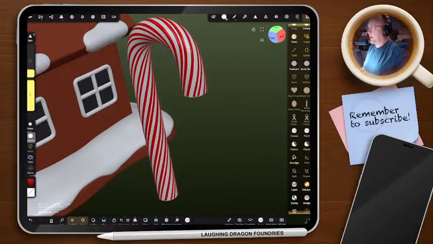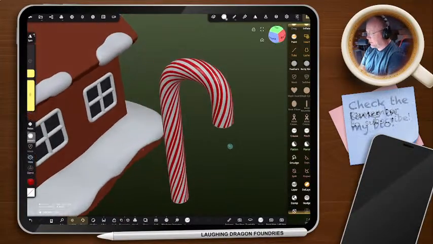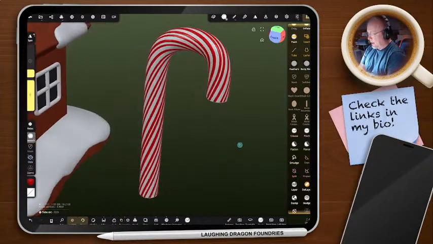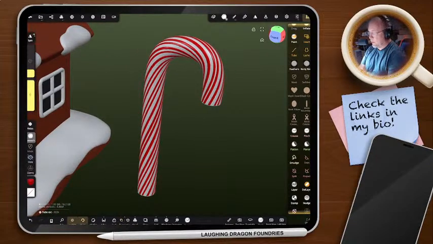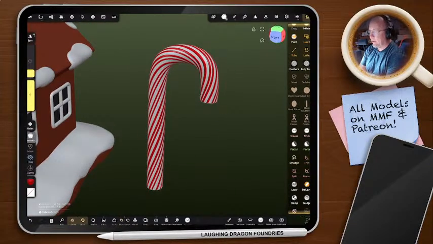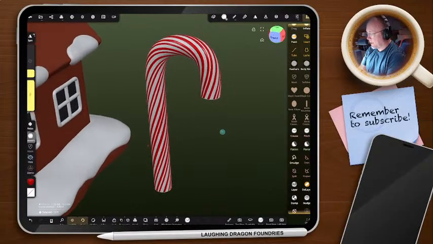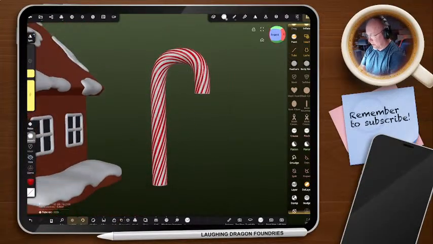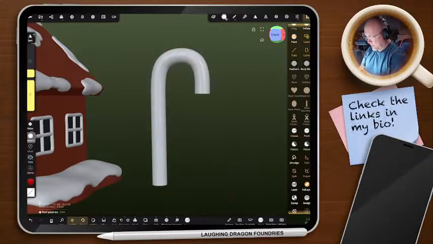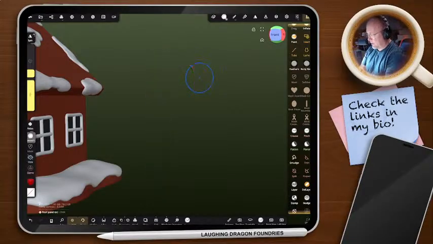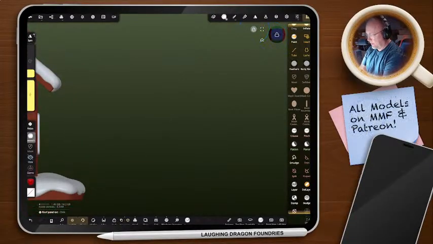And I did do a quick little instructional video. It's a time lapse, so you'll see it in fast motion. And there's so much more that you can do with textures. This is just kind of the tip of the iceberg, if you will, the Nomad iceberg. All right, so let's go ahead and get rid of that, because this is not the candy cane that you are looking for.